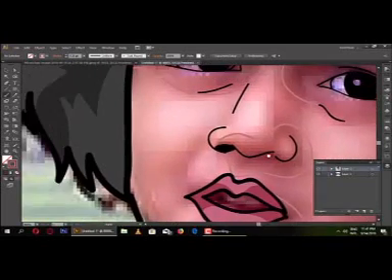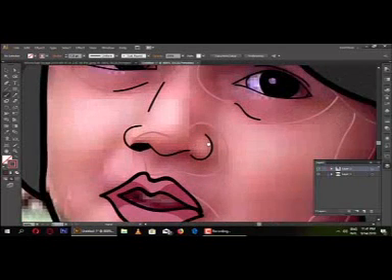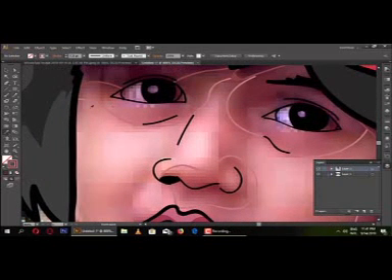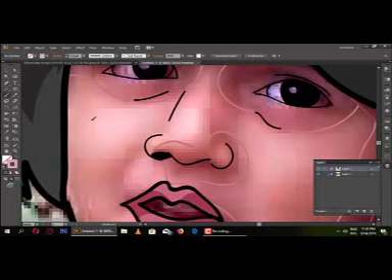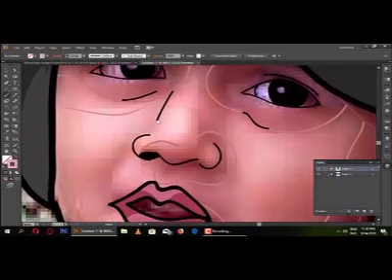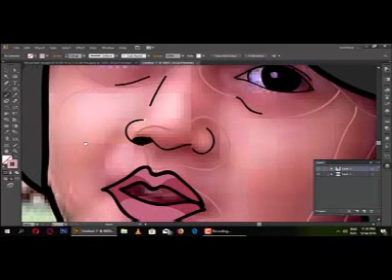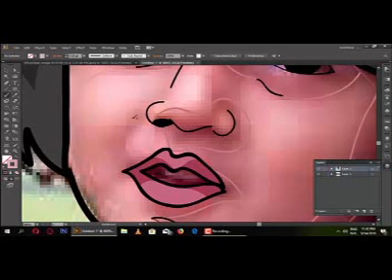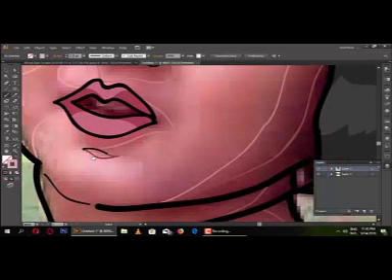Okay, that looks okay. So now I'm just gonna pick a new color which is a little lighter than the second one. All I'm gonna do is select this color, look where it is, and then pick a little lighter one from the color picker. So now I'm gonna look for the shades which are a little lighter. There, on this side of the lips.